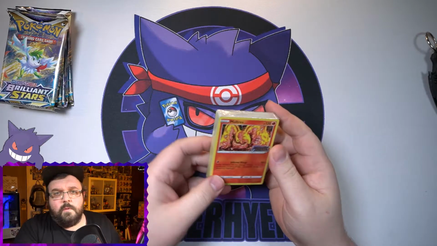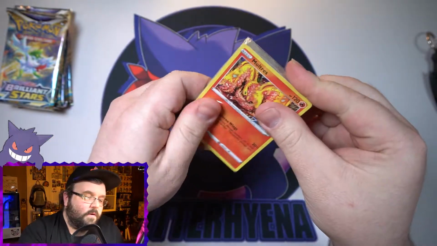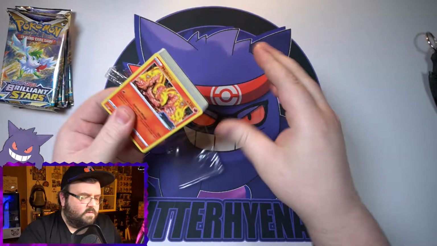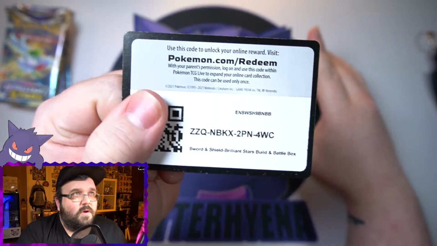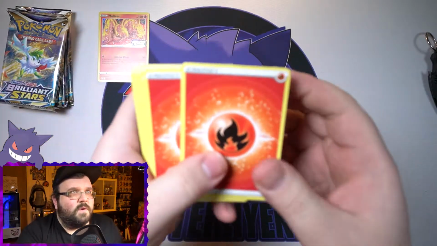That hit something I didn't want it to hit, but oh well. Alright, let's crack this little brick open here and see what is in here. I wonder if it's going to be the same as the last one. The fact that they were very similar makes me think that they probably are just all the same. There's that code for you. You got the Moltres, set it down there. Love that card so much.